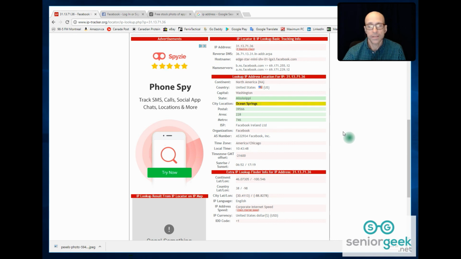Now, think of it in reverse. Facebook can do the same thing. They can derive the same information from your IP address because they're looking it up when you visit. Think of my caller ID analogy. So they know where you are in the world. They know more or less how you're connecting to where they are. Now, they don't know your name. They don't know your address necessarily.